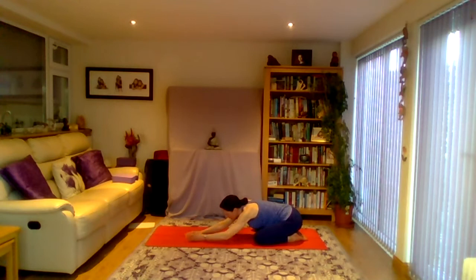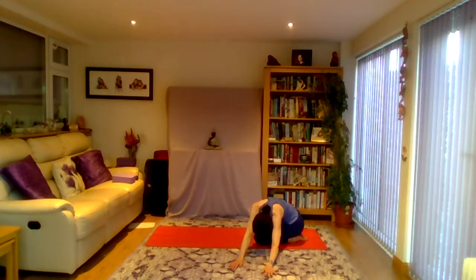And repeating, moving everything over to the left, moving both hands and walking them over to the left side of the body. Looking up underneath that right arm if you can. Again, feel the opening up through that right side of the body.